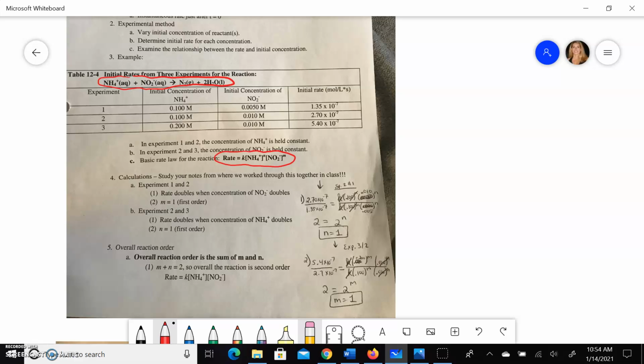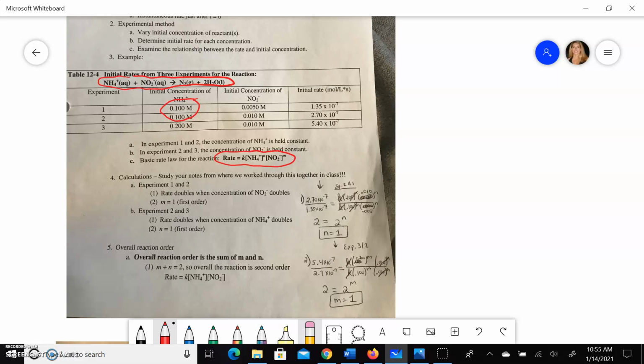So what we're solving for here, we're going to solve for K and we're going to solve for both N and M. And that way, once we have all of those variables, we can plug in any numbers that we want and solve for the rate. So we can choose any concentration of these 2 reactants and we can know what the rate is going to be. So what you want to do for this is to choose 2 reactions where you have the same concentration for one of the things, because what happens is it's going to cancel out. And I'm going to do the work over here so you can see it a little bit clearer. So I have it written on my notes there, but I'm going to work through it over here. So I'm going to choose experiments 1 and 2, because notice that right here, these are the same, and so what's going to happen is they're going to cancel out.